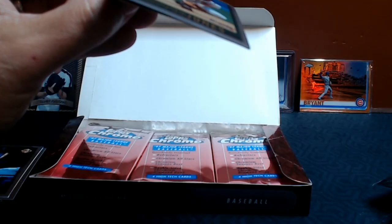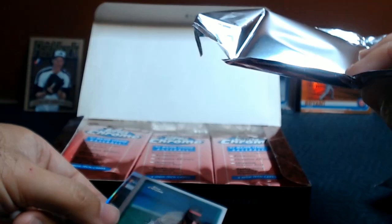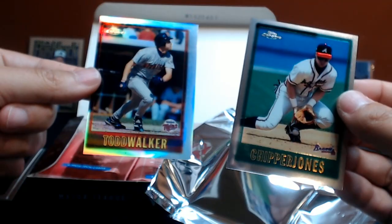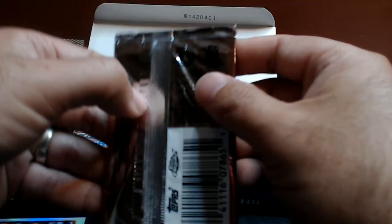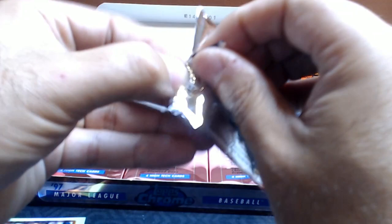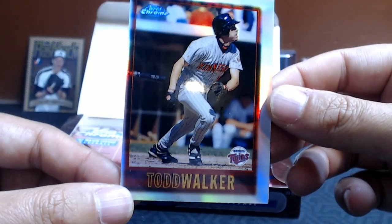Now this pack seems super thin. There are supposed to be four cards per pack, and I did open that sealed on camera. We do have a super off-centered Todd Walker refractor and a Chipper Jones. So we were supposed to get four — I'm going to set that aside, that is strange. I don't think anybody bought a box of 97 Topps Chrome trying to find anything special in here, and they left the refractor. If you're doing a percent, what is that — 10/90? That is insane. For a high-end product, I wouldn't have expected that.